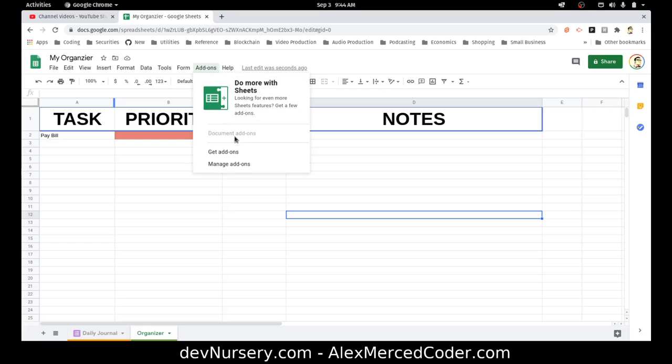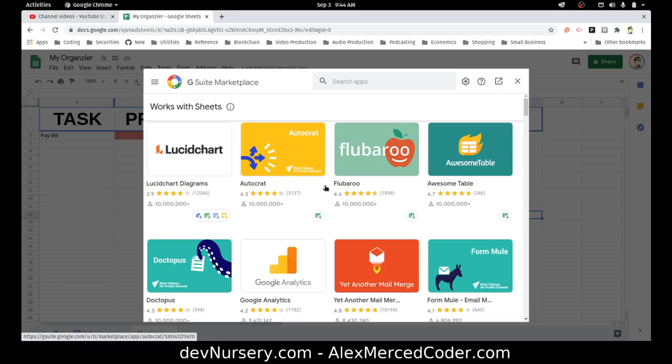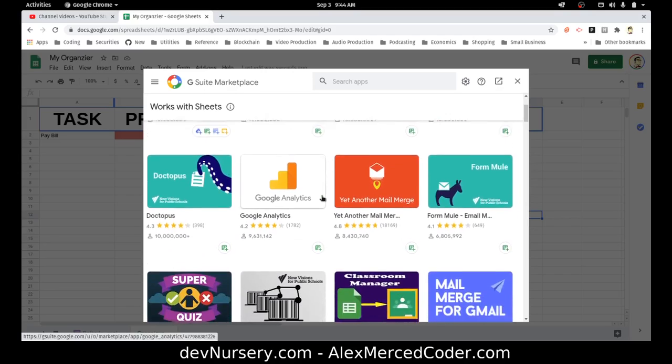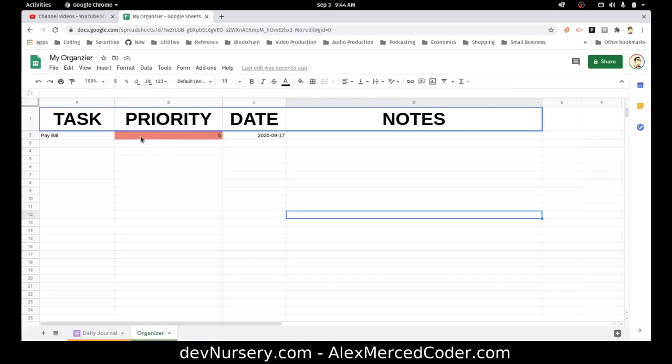Yeah, there's add-ons you can do. So you can go to get add-ons, and you can find all sorts of really cool add-ons. These I haven't particularly played with. You can use Zapier to create automations. You could set up an automation with Zapier saying, okay, read each field. If the date is within like 5 days of the deadline date or whatever, then send you an email to remind you to do the thing. So there's ways you can really make this very, very productive and very, very useful.